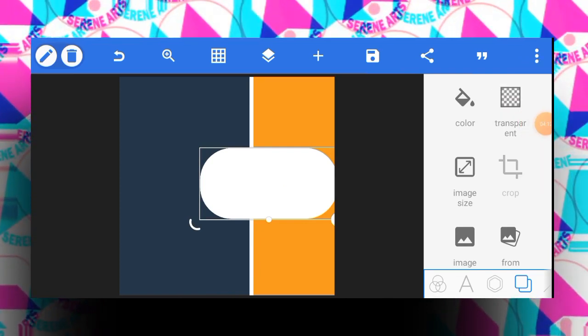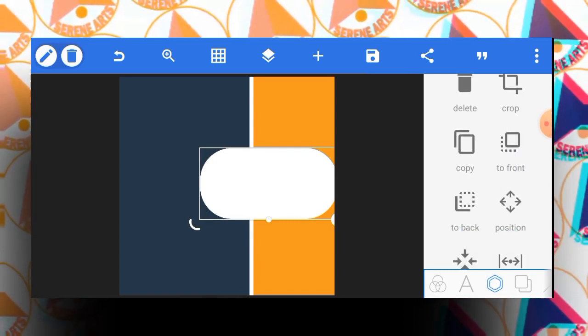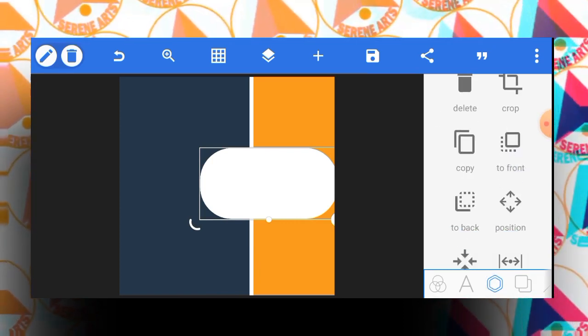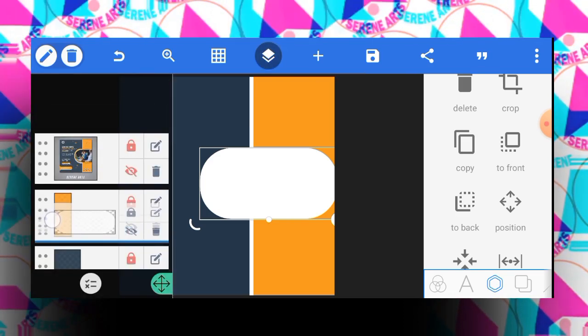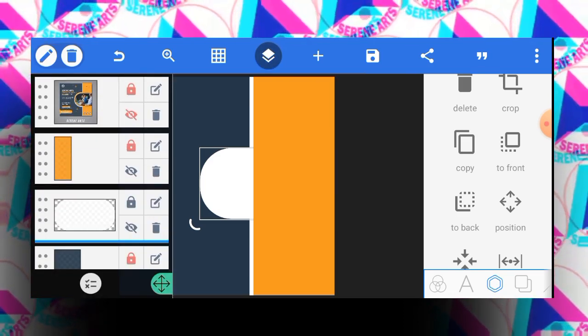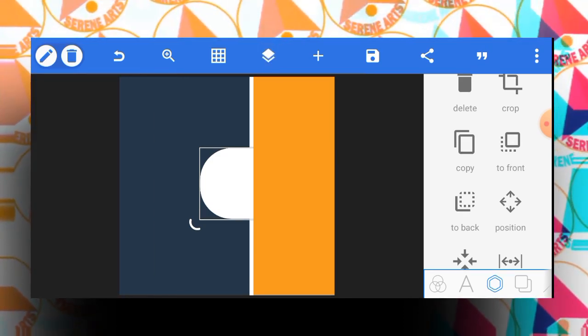Now having done it like this, what you have to do is probably send it to the back of your work. Okay, not all your work. So let me just go to the layer panel and bring it beneath the orange at the top, so that I'll have it like this. Now what I need to do is to make a duplicate of that.